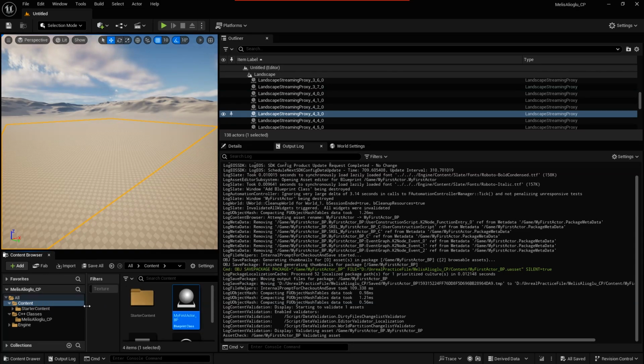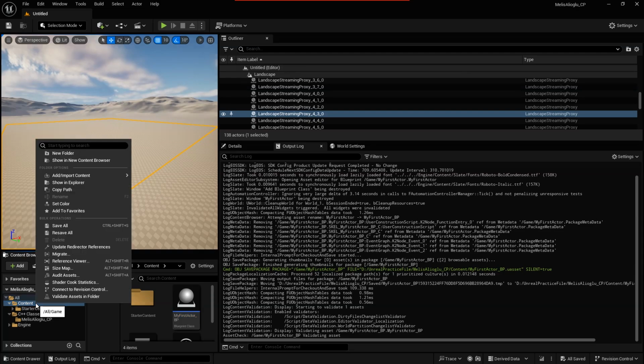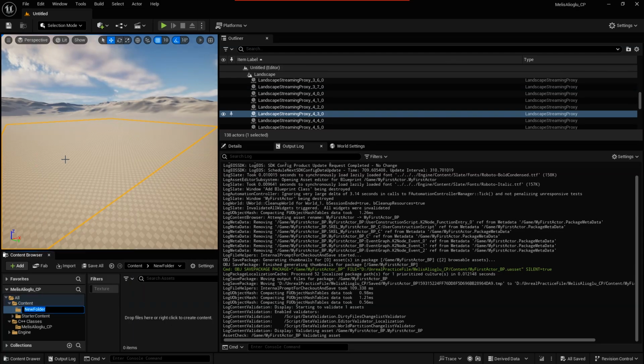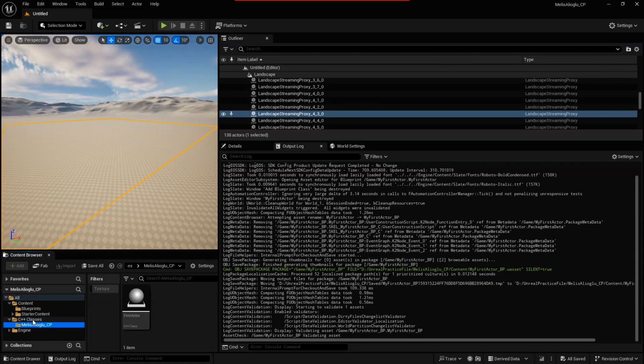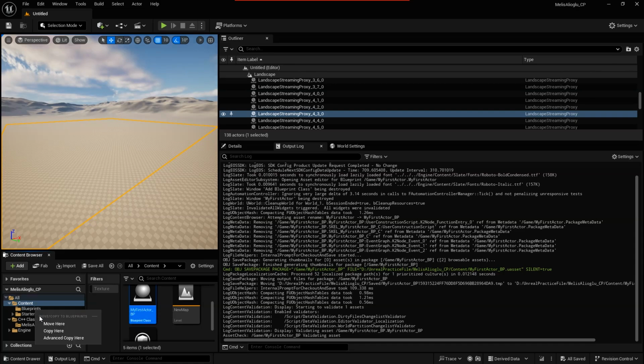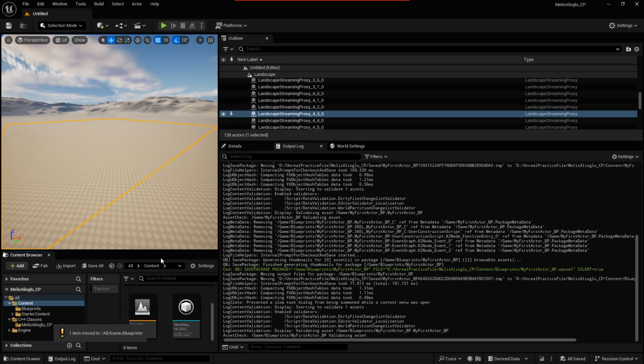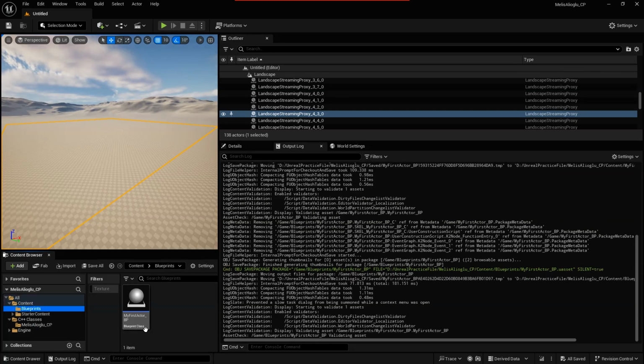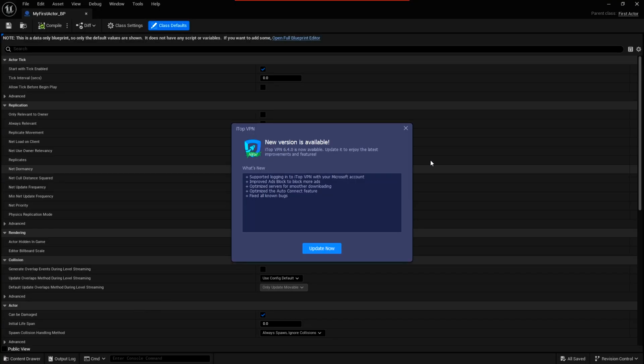I'm going to create a new folder, blueprints, and in the content browser I'm going to grab this and move it here. So if I go here, it will exist there.